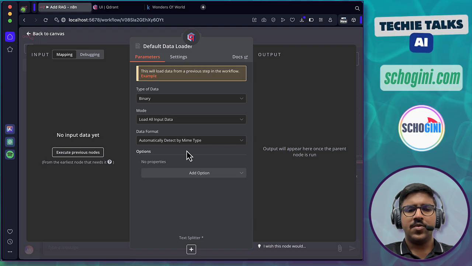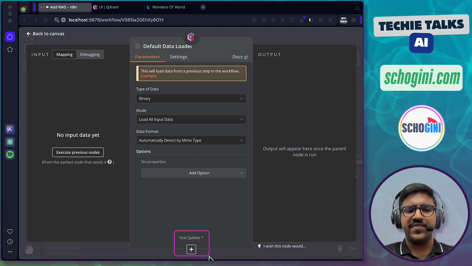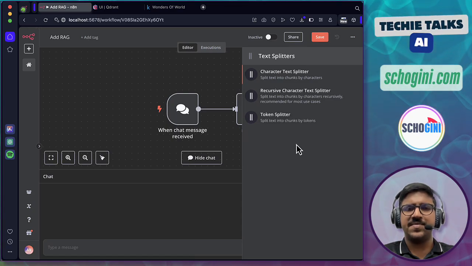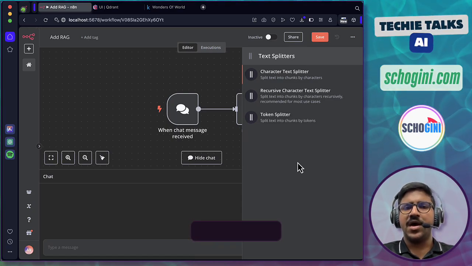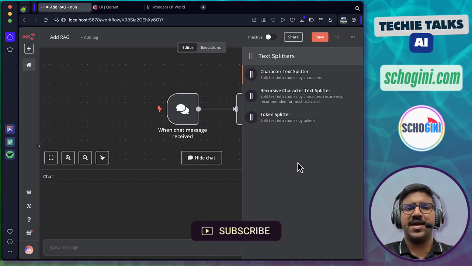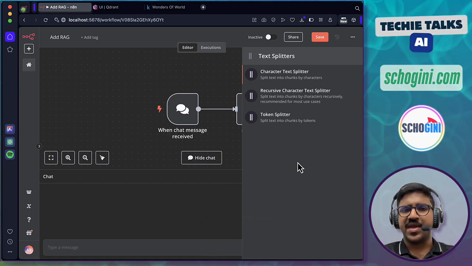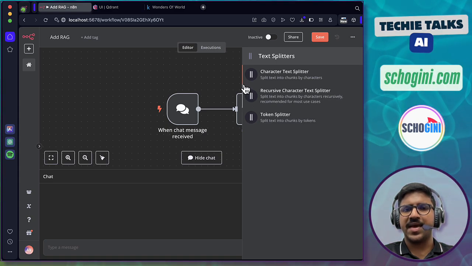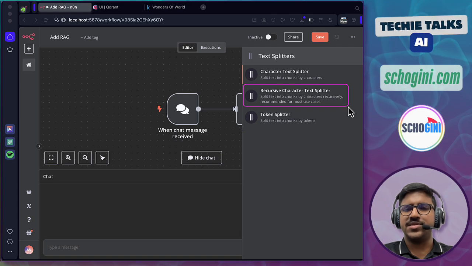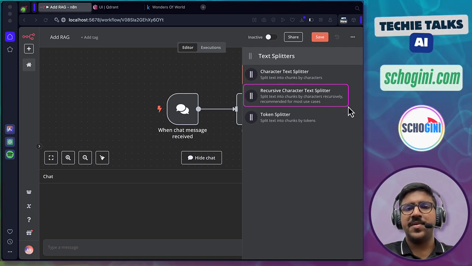And one more configuration is required, which is the text splitter. If you click on this text splitter, you will be able to specify how you want the text to be split and added to the vector store. Here we will specify recursive character text splitter because this is the one that is useful for most use cases. This will be much more meaningful.